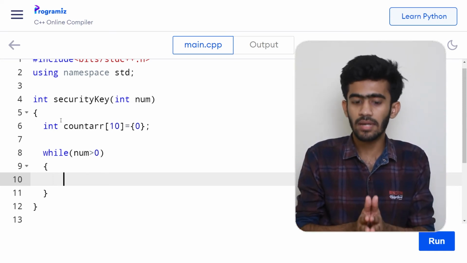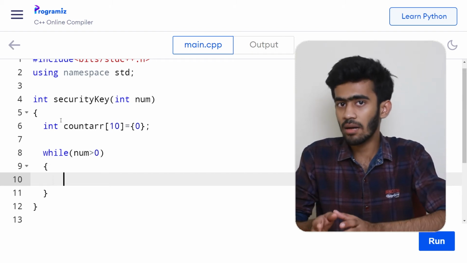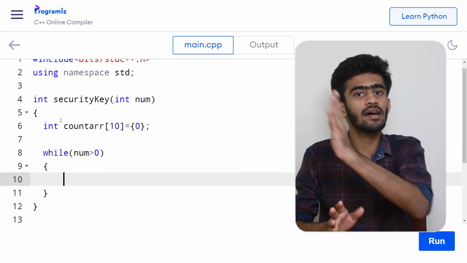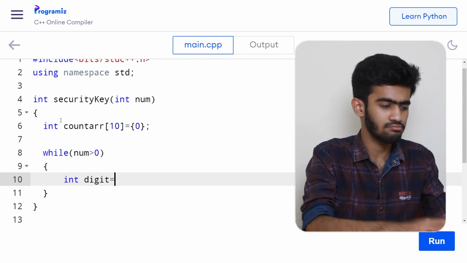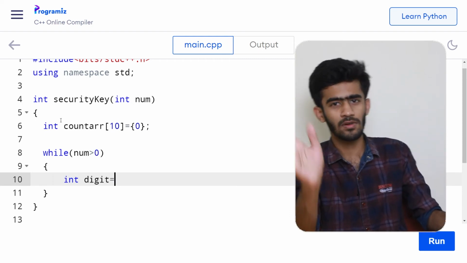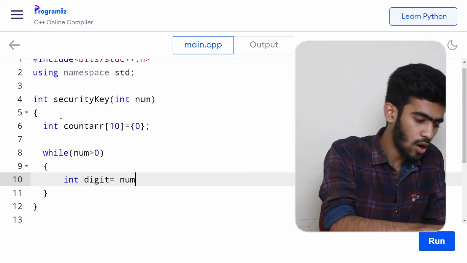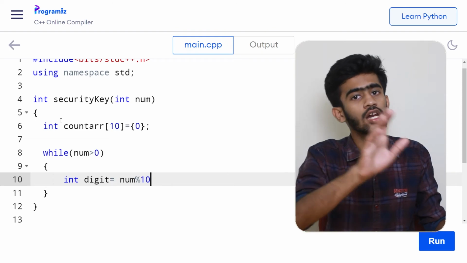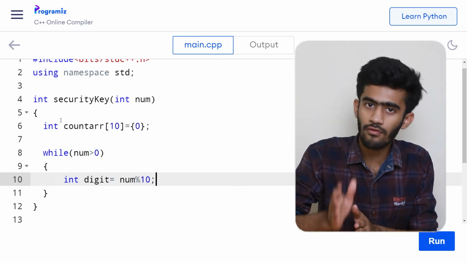So the first step is, as we saw, we have the number, we divide that number by 10, and the remainder would give us the unit digit, that is the ones digit. So let us have a digit variable, used as a temporary variable that stores the unit digit of the given number: num percentage 10 or num modulo 10. This would give us the unit digit of that number.